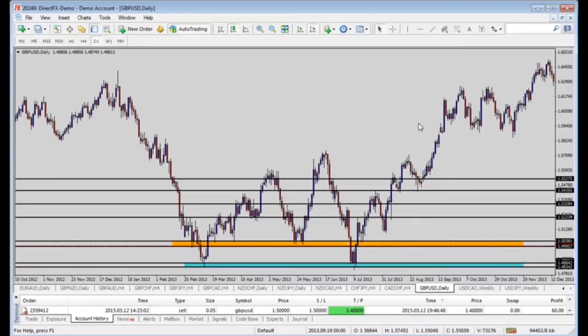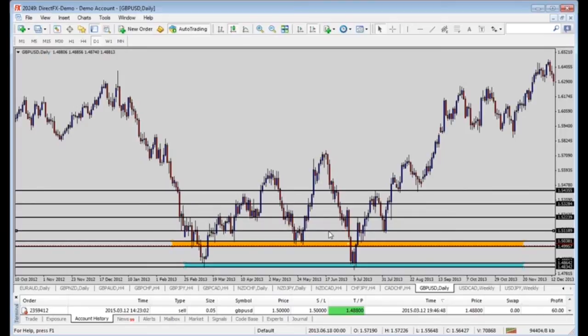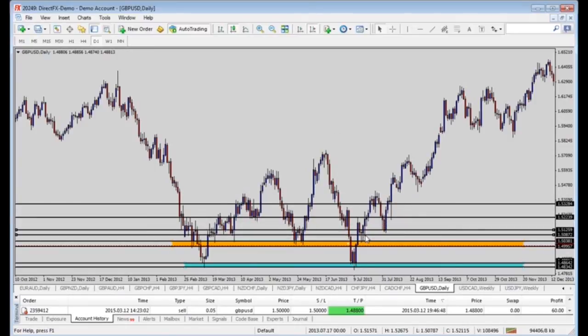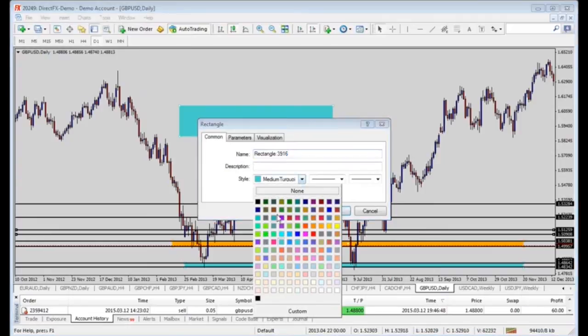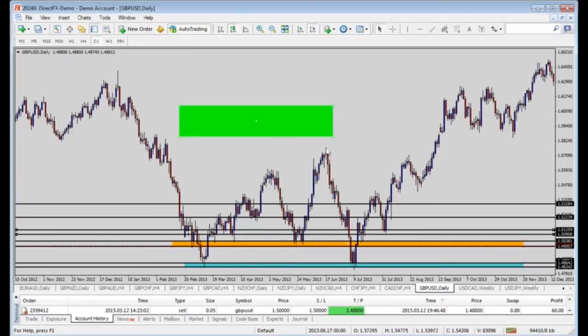So you take those two areas, and we could say with some confidence on the right-hand side, that's what we would look for. I'm actually going to bring this top line down, to about right here. And we could say there's a zone right around 51.25. Let's bring this line down. Instead of drawing new lines, I'll just do it like this. We could say there's another zone here, and let's make it this green color, because that'll be different than what's down there already. And we'll bring that in.